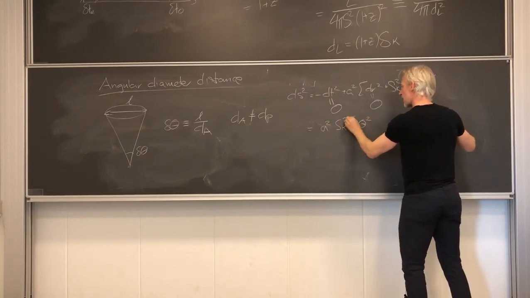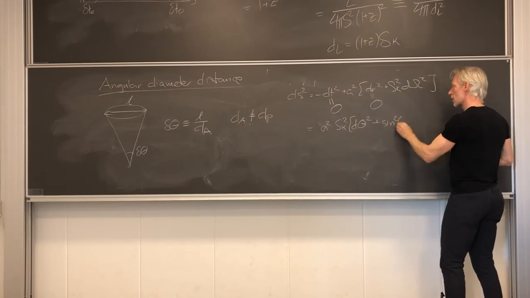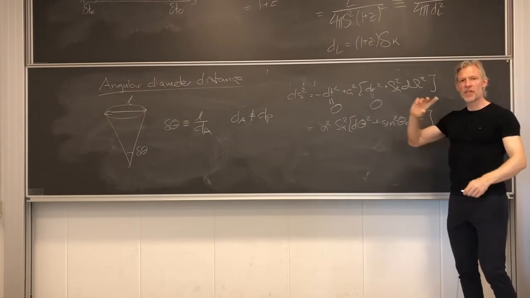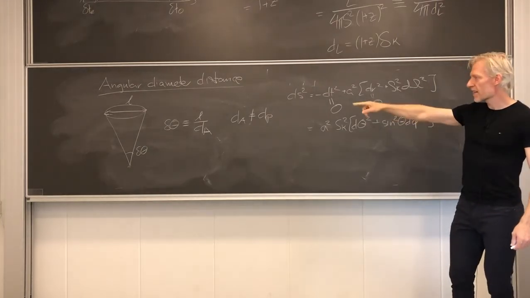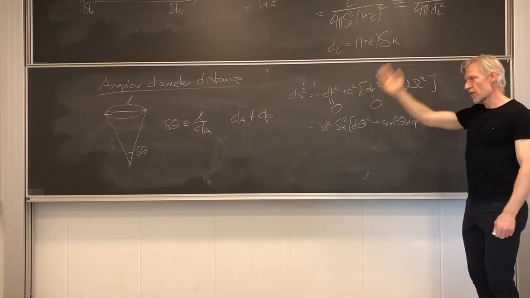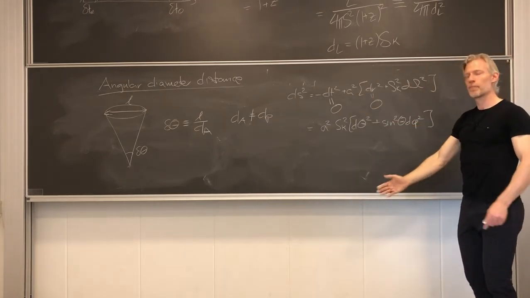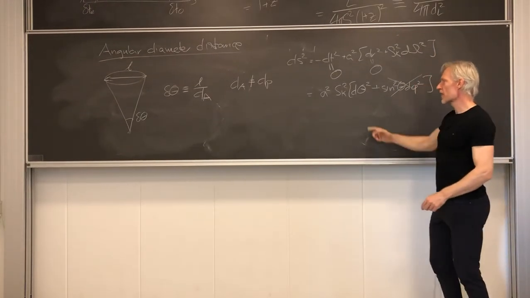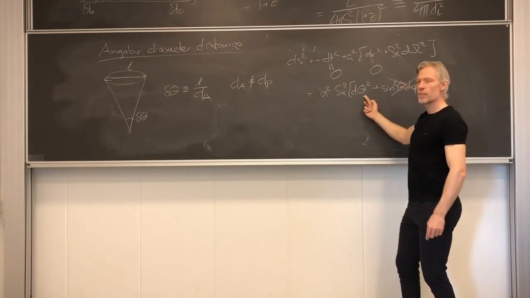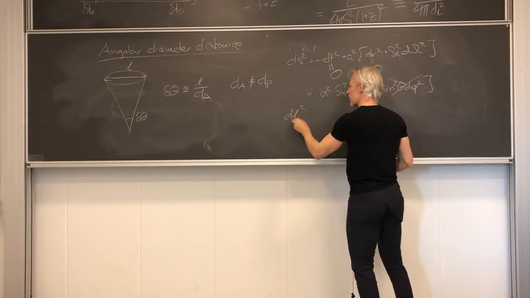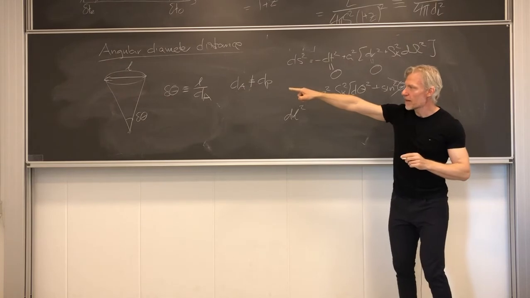And let me just write it out. Like this. Now, of course, I'm always free to rotate my coordinate system such that the little line I need has phi equal to 0. So it just sits along the polar direction. So then I can neglect this term, and then it becomes super simple, right? So the physical length is given by a squared s kappa squared d theta squared. But the physical length I could also call dl squared, right? So that's the actual length of the arrow over there.